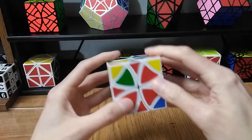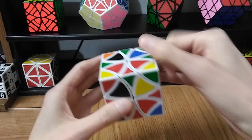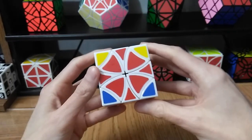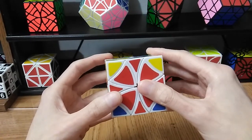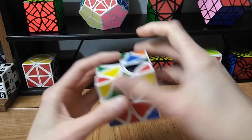So I can do the exact same thing here, and just bring this up to here, bring this pedal down, match it up, and then undo that 180 turn that I did on the red-green edge, and it's good to go. But say, for example, you didn't get that lucky.